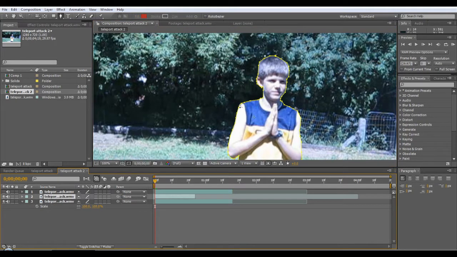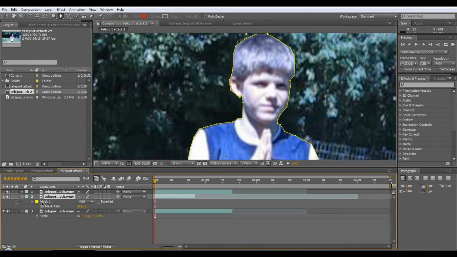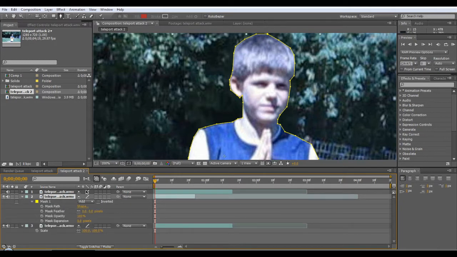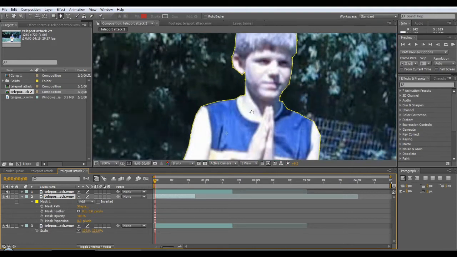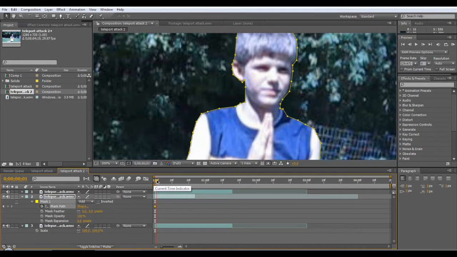Now, I'm going to show you how another key works. Select the layer again, hit M, and you will come up with this. You can also double hit M and you come up with all 4 options. These options will be very nice to use. So if we want to change this, go to the Selection Tool, hotkey V, and we can go to Mask Path. Hit the little stopwatch here. Go forward 1 frame by clicking here and moving forward 1, or hitting page down. Page down goes forward 1 frame, page up goes backwards 1 frame.